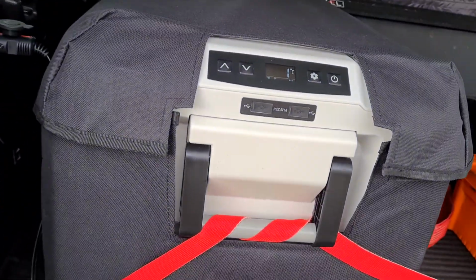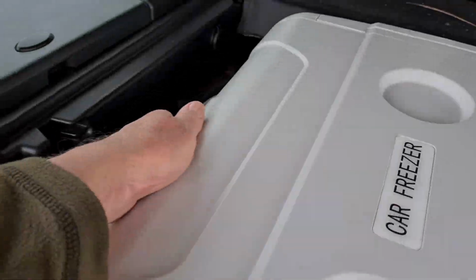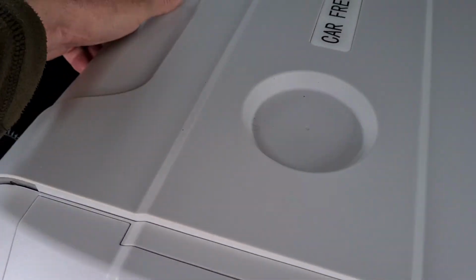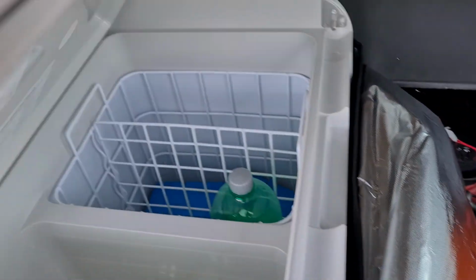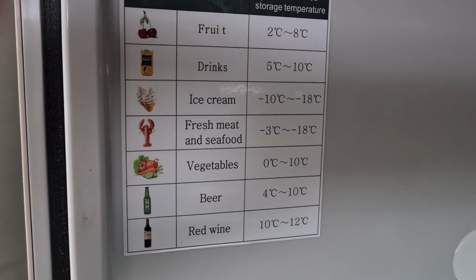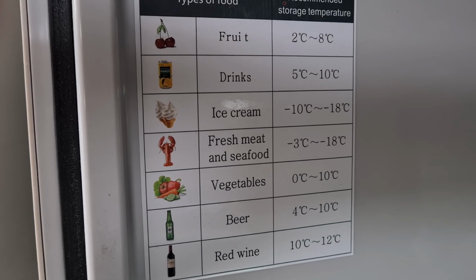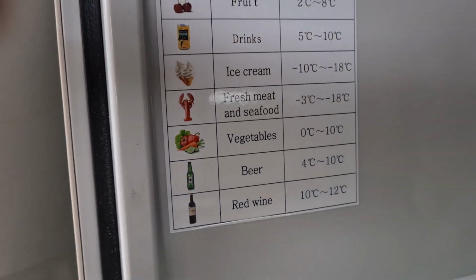Anyway, going back to the fridge freezer, as I said, it can only be used as a fridge or a freezer, not combined. So you've got a nice thermal cover on this one. The fridge lid can open in either direction, so it can either open that way or that way. In the lid you've got the recommended temperatures there to store your food at. I'm just going to bring this back up to 2 degrees again.